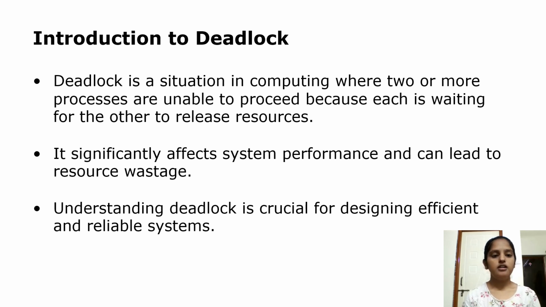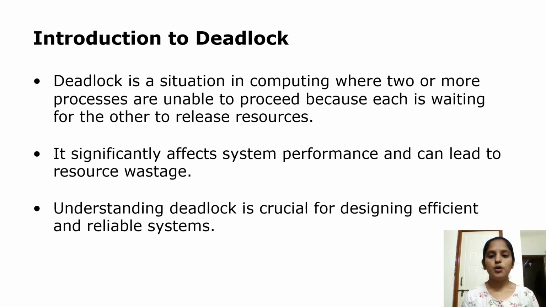Introduction to deadlock. Deadlock is a situation in computing where two or more processes are unable to proceed because each is waiting for the other to release resources. It significantly affects system performance and can lead to resource wastage. Understanding the deadlock is crucial for designing efficient and reliable systems.